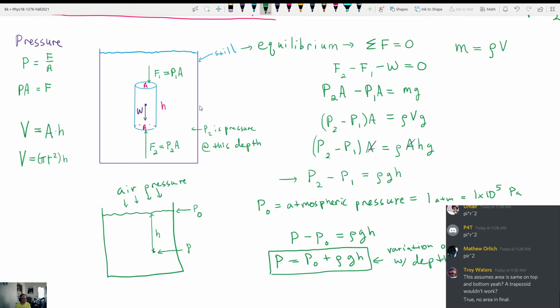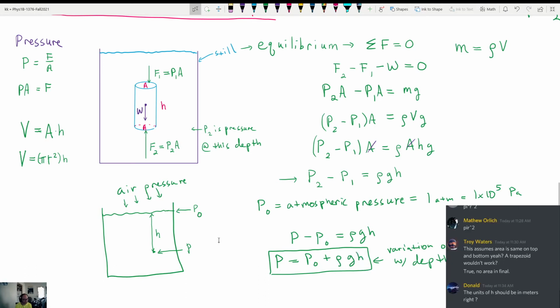We'll do a little quick example here. Something simple to describe this, and then we'll do something a little more complicated, but does this make sense? It says the deeper you go, the more the pressure increases. And the amount of pressure is going to increase based on how big h is, how fast gravity accelerates at your location. This should just be 9.8, right? And it depends on the density of the fluid, right? So if the fluid is more dense, the pressure increases a little bit faster, and the farther down you go, the bigger the pressure is.